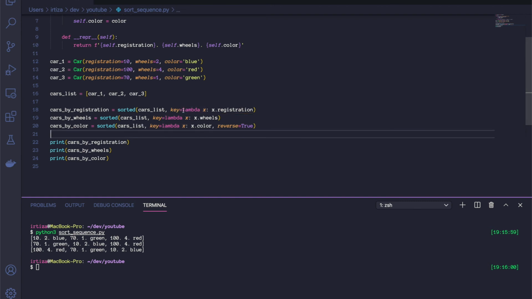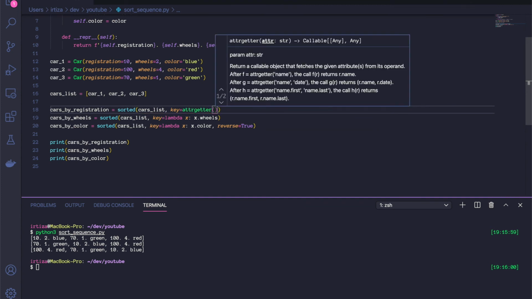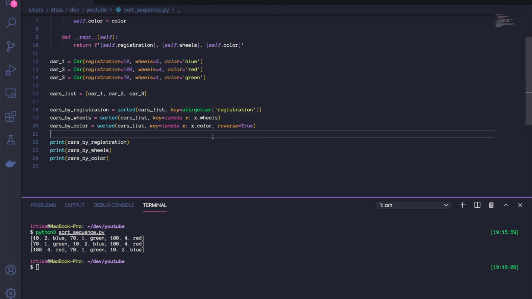For each of these, what you can do with AttributeGetter is call the function and literally just name the attribute that you want to sort on. So it's just going to be registration. Let me just do it from scratch so that it becomes easy to read.